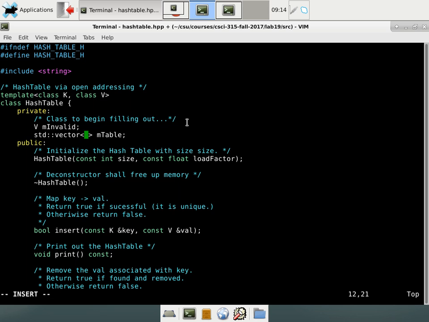What is it a vector of? Pairs. Okay. Now, when we create this m_table, are we going to automatically be creating all these pairs?